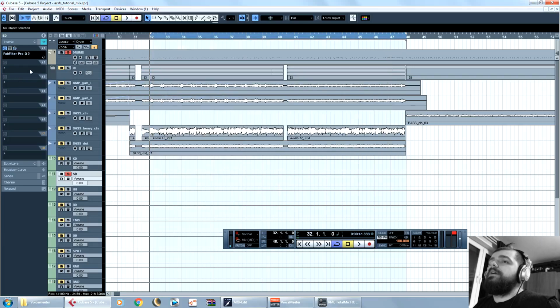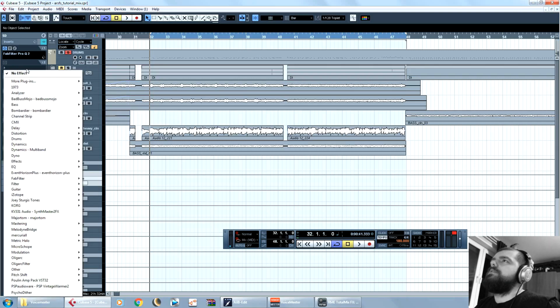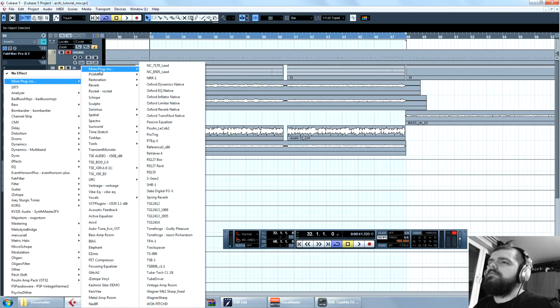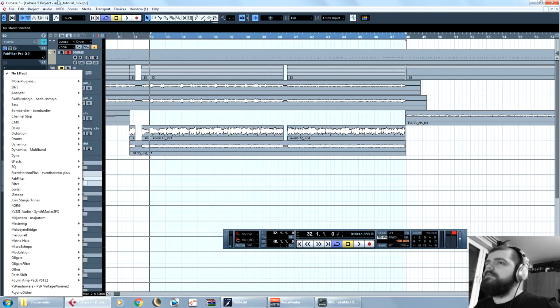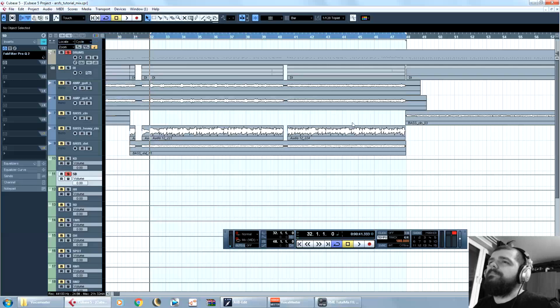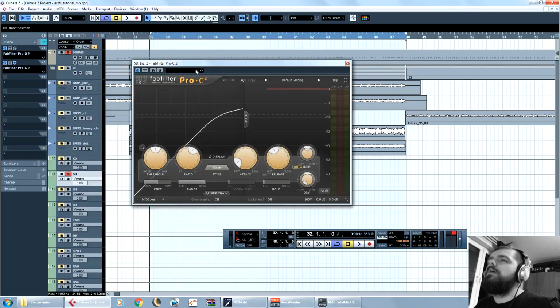So for mixing snare, I actually started using this maybe just a couple of months ago. Didn't use it before. I was using the Softube TubeTech CL1B for the snare compressor. Now I'm using the Fabfilter C2 because it's awesome.